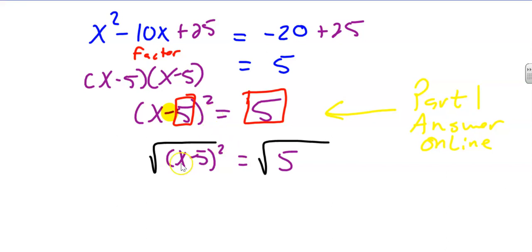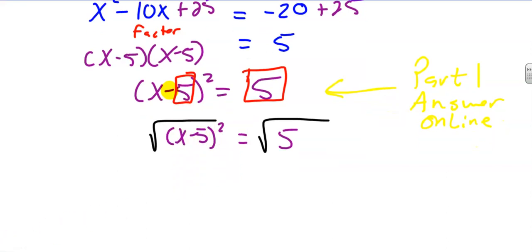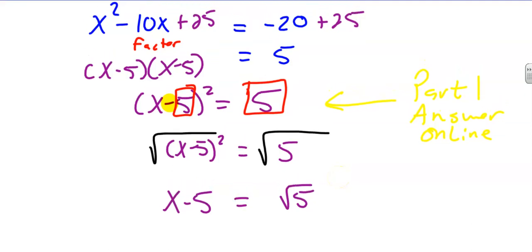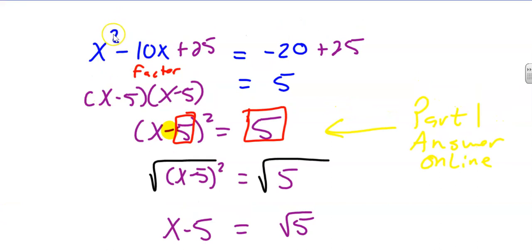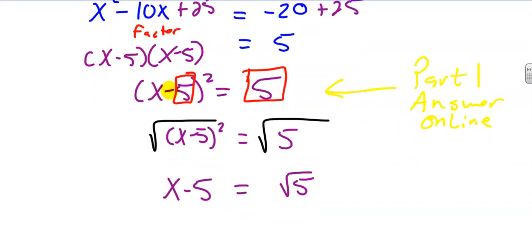Okay, steps in between, this is where you actually work this problem out. Again, if you square root something squared, the square and the square root cancel each other out. So this part becomes just x minus 5. And the square root of 5 doesn't simplify, so that answer stays there. Again, way back here in the beginning, we started off with x squared. We got to have two answers. We only have kind of one at the moment. So that's where we put the plus or minus.